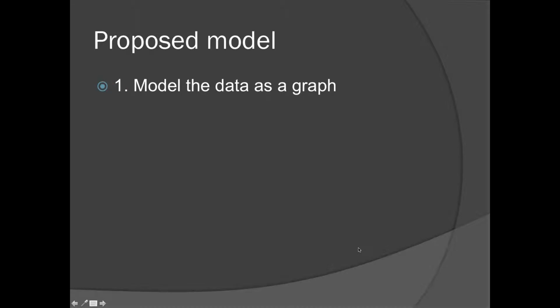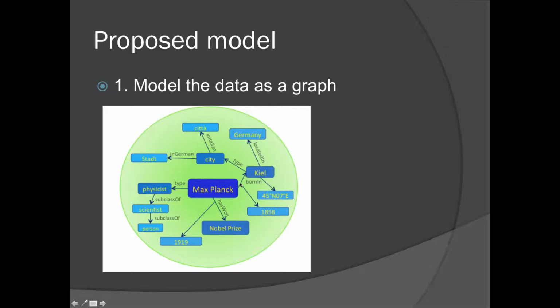In the following, I'm going to talk about what we propose in the solution. First of all, we need to model the data as a graph. And because we're using RDF data, it's very natural to model it as a graph. But I want to say that even with a relational database, where these are all tables, we can still model this as a graph. And the links here are just foreign keys from the relational tables.